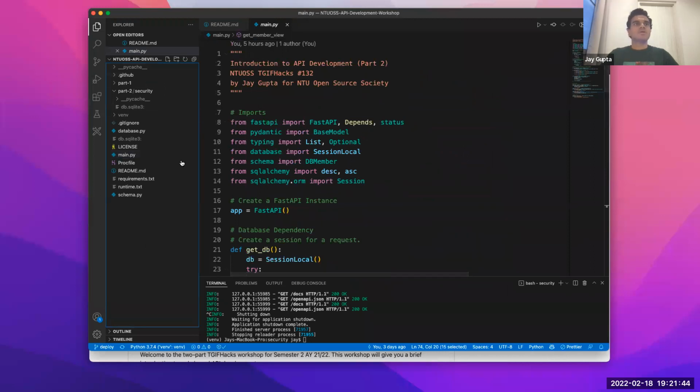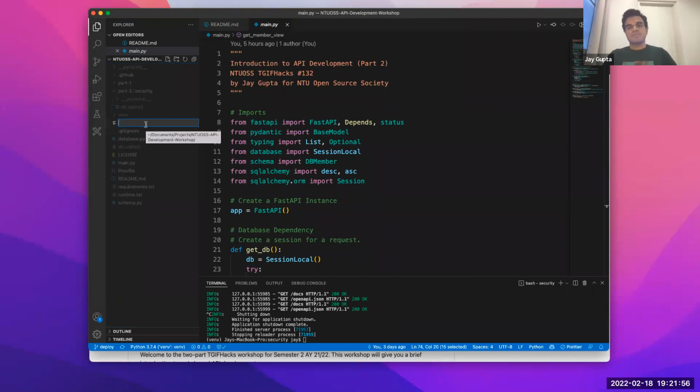Then what we need to do is, now let us start by creating the pipeline itself. So we need to create a new file, and the file name should be exactly what I write here, because that is the convention that GitHub uses to recognize that we are trying to build a CI/CD pipeline.